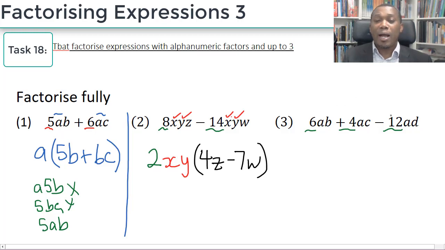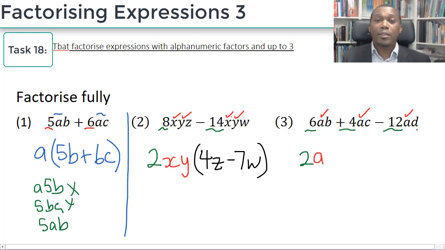So 4 is not a highest common factor. 6 can go into 6 and 12, but it can't go into 4. So the highest common factor, we can't go beyond 2. 2 is the only number that goes into all 3 numbers, and that's the check we're making. The highest common factor of all 3 is 2. Now I move on to the letters, and I'm checking. Do they have an A in common? Tick, tick, tick. Yes, they have an A in common, so A is coming out.